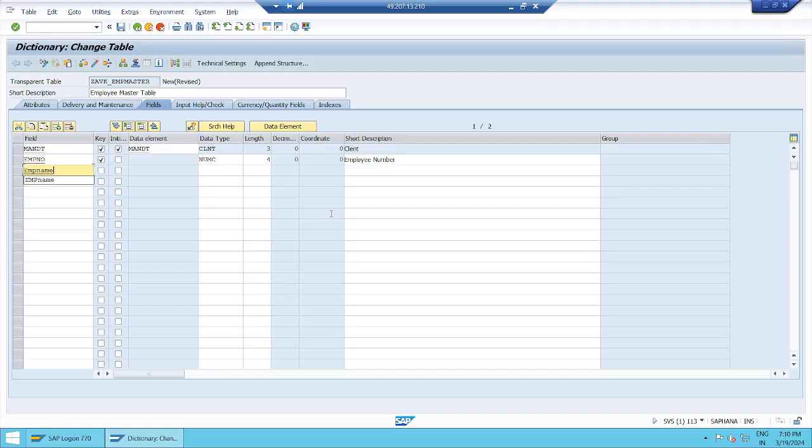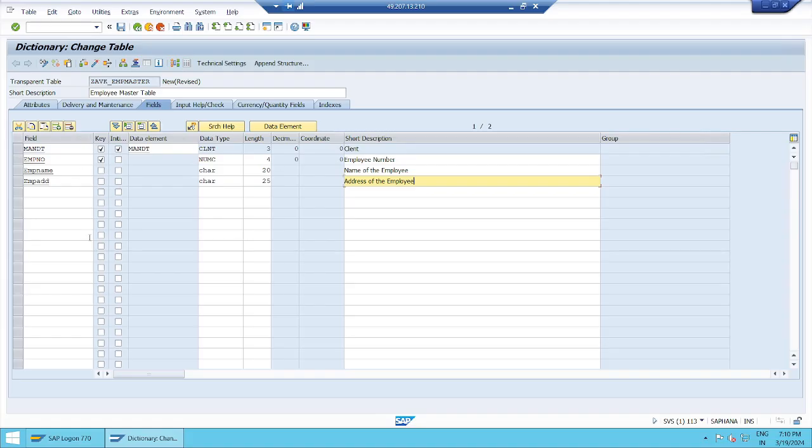Employee name will directly go to CHAR 20. Yes, name of the employee. Next, employee address. This is CHAR 25. I already have the specification, and using that only I am creating. So this is your table creation steps, fields creation.